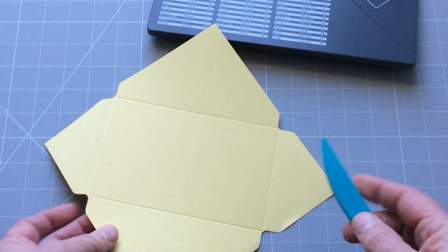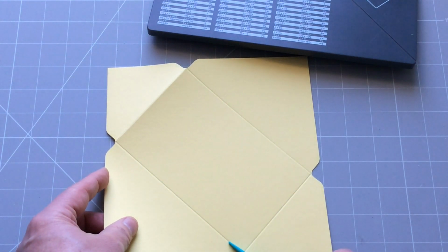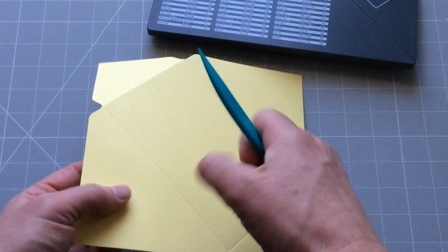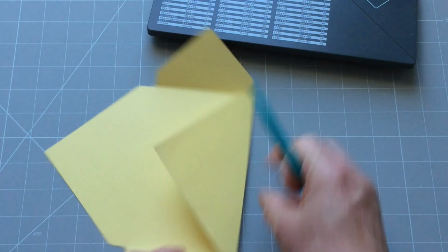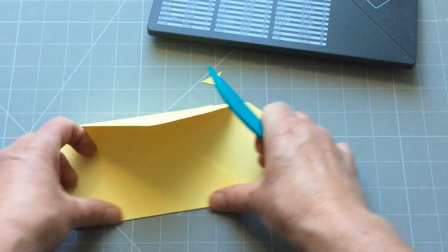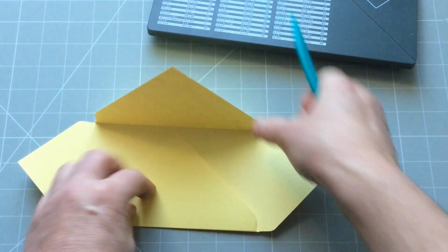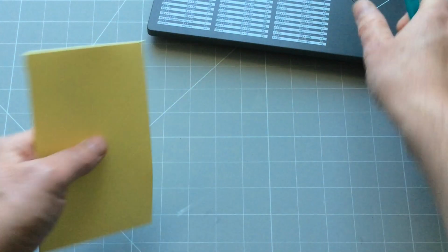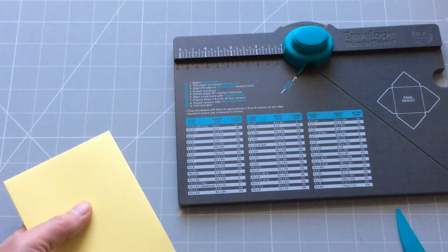I've mentioned this on nearly every one of my videos as far as where scoring is. If I've scored a line in, I press down on the fibres, I've made a valley. The valley needs to become a mountain, so I fold, and then that groove actually becomes a mountain. So I'm going to fold all the way around, or I would if I could pick it up. Okay, so now let's get rid of those little bits. We have the construct of our envelope, and that's the flap that goes over the top. We should now have an envelope that measures 6 inches by 3.5.